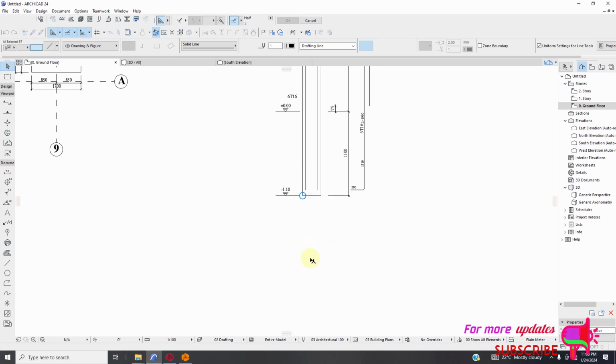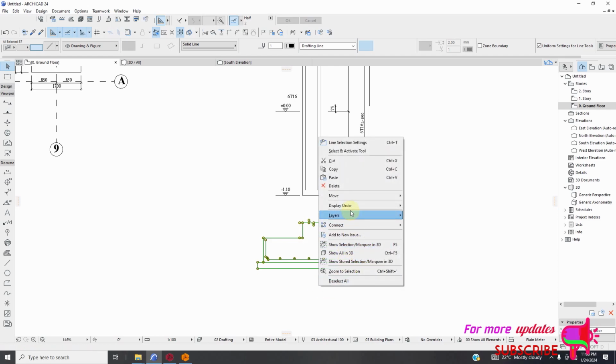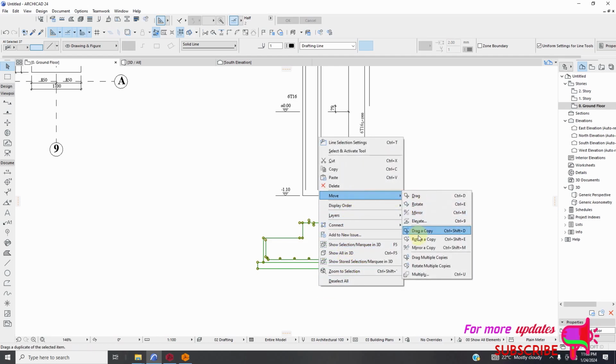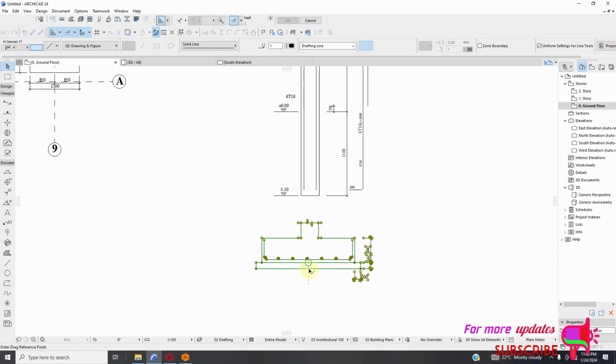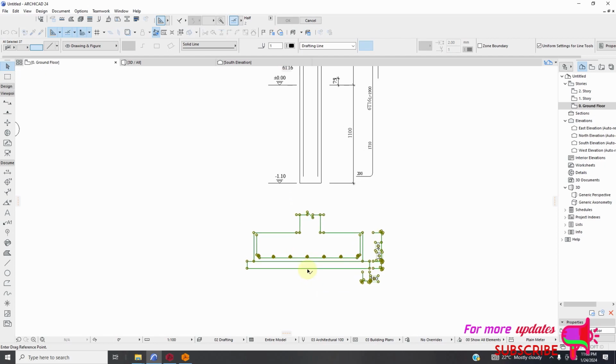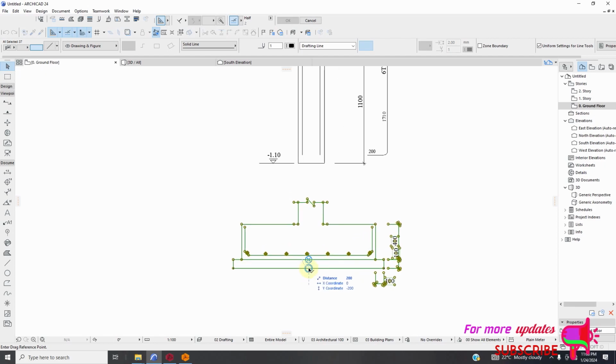Now, wait, so I will move, drag by, I will drag from this point. Or from this point. Good.